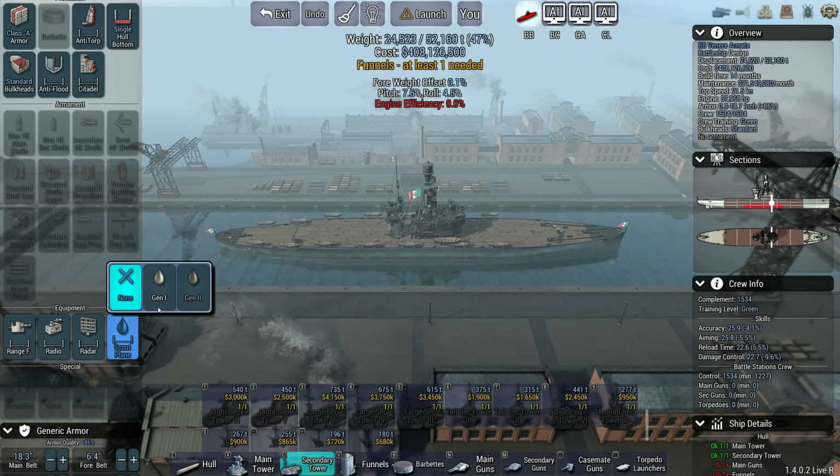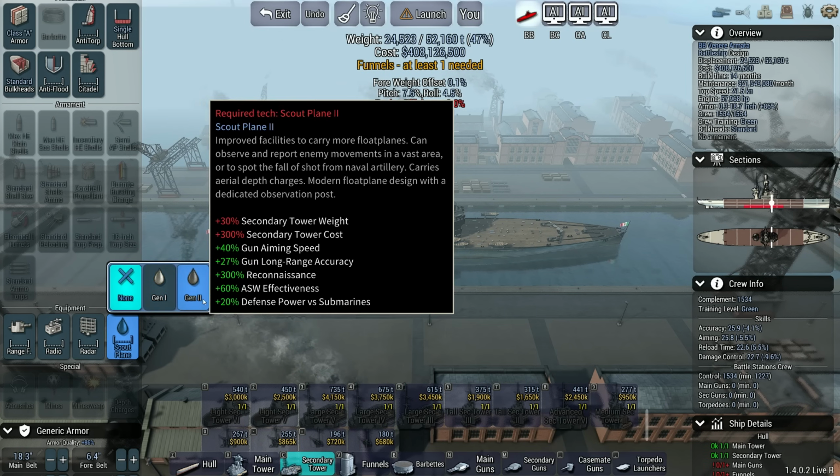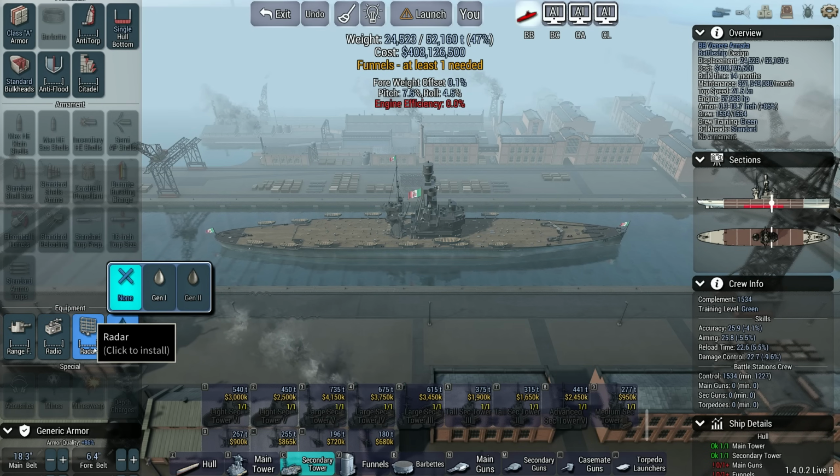Okay. So, scout planes, that is a cool little option. Ship facilities to enable float planes. What does it give you? Gun aiming speed, 20%, 22% longer. Wow, those are really nice. By the way, submarines do exist in NAR. They have been rebalanced. I'll get to that in a minute.